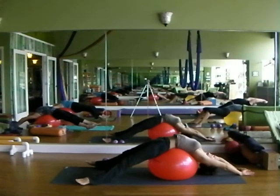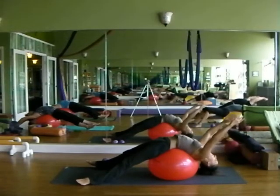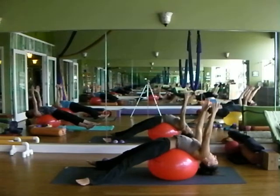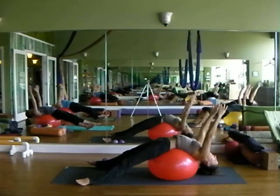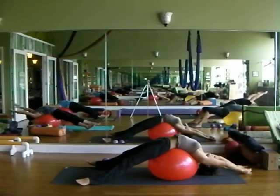How are we doing? Nobody feels any pressure in low back, do you? Good. Pressure in low back at any time is not okay. Inhale here. Exhale, see if you can bring your arms straight up to the ceiling. Let them be floaty and soft. Feel your serratus. Spread shoulder blades up and then back down. Let your arms drop all the way back, getting longer.